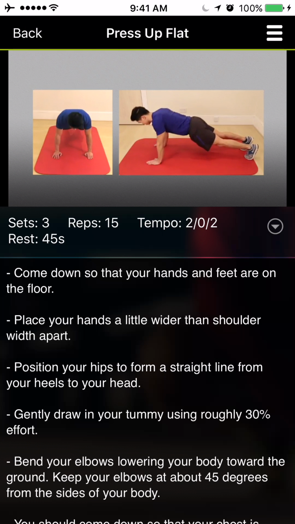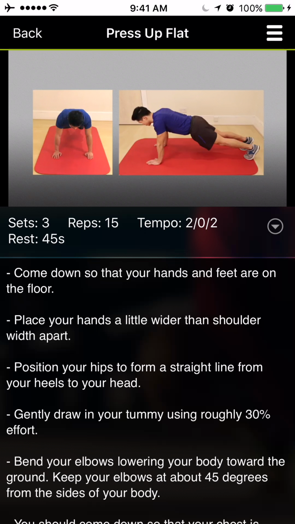It'll also include how many sets, how many reps, your tempo, meaning how fast or how slow your pace should be during the exercise, which is included in more instructions that I send out. And it also includes your rest. Your rest typically is your rest in between sets before you move on to the next set.